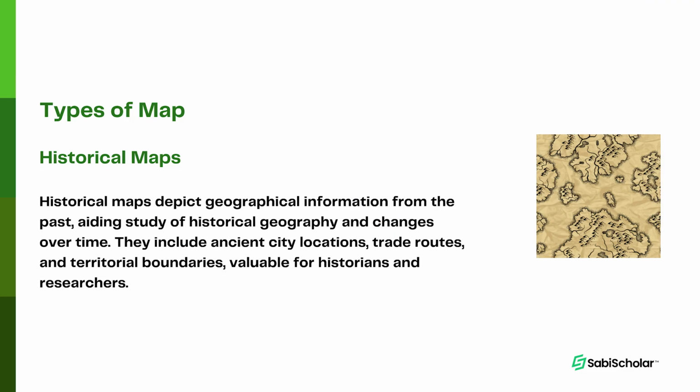So we also have historical maps. The historical maps represent geographic information from specific time periods in the past. They are used to study historical and geographical things, history in this case, as it actually implies, historical. So historical maps often include details such as ancient cities and locations which may not exist in that particular location anymore, but existed in the past. So we also have the trade routes that were used historically and also territorial boundaries that existed and might have changed in the time past.